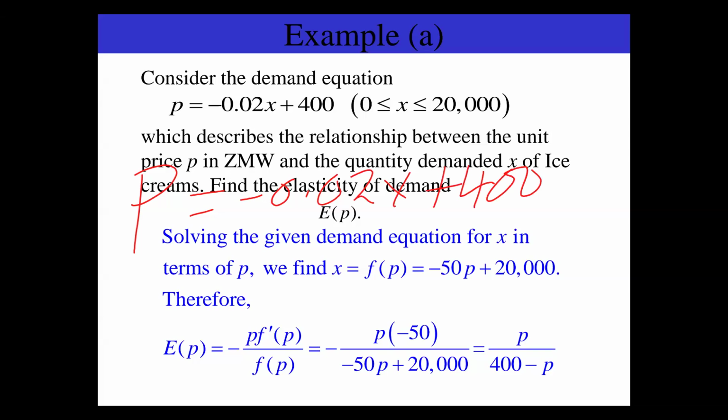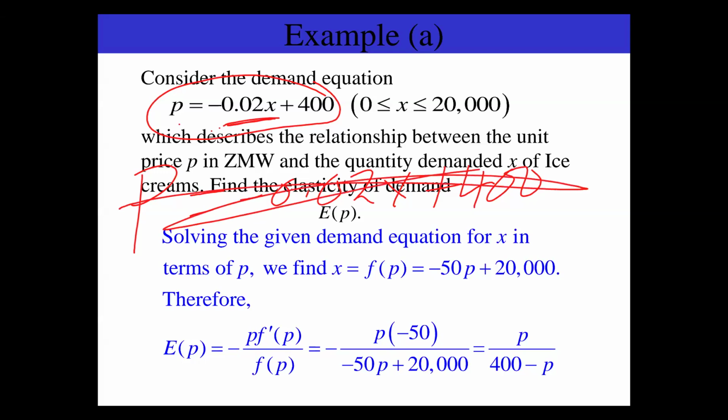Now, how do you find elasticity of demand? Remember from the formula, we said that you have to express this function first and make sure that it is a function of P. Price should not be the subject of the formula. So you have to invert this function again. This is an inverse demand function. Make it a normal demand function. So make X the subject of the formula so that P can go the other side.